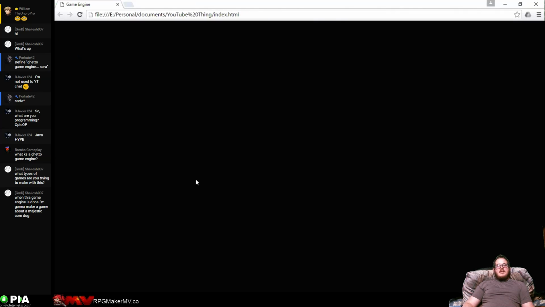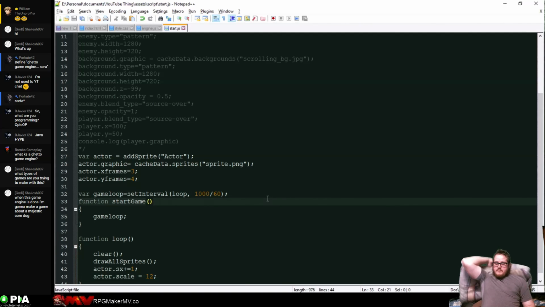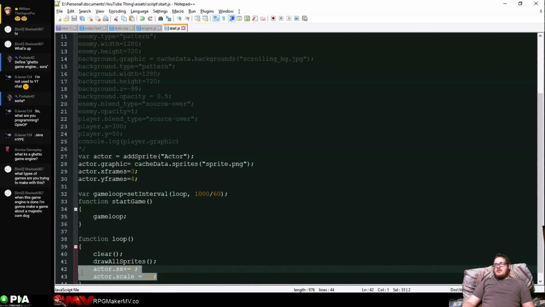You can zoom in actors and whatnot. Then I'm going to make a game about Majestic Corner. Yes! That needs to be done. That needs to be a thing. So yeah, patterns are more for static background stuff. If for some reason you do need to have a background pattern, then potatoes.